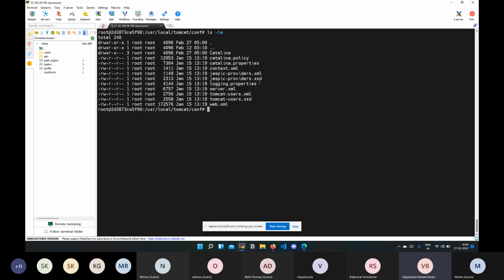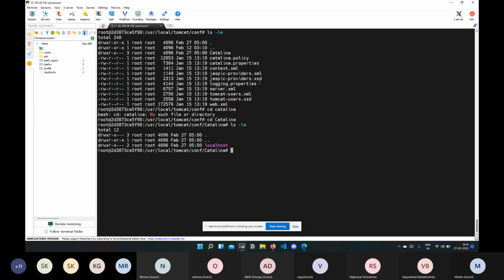Go to Catalina. No, the Catalina directory. Yeah. C caps. Yeah. Okay. Go to localhost. Go to localhost.